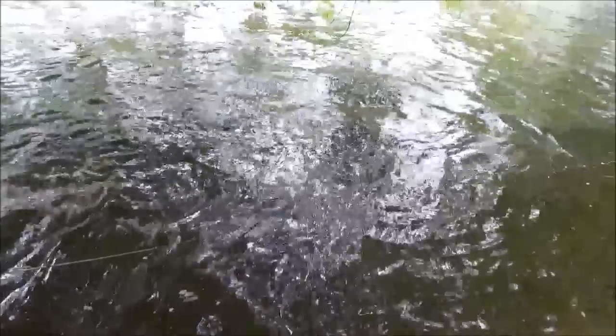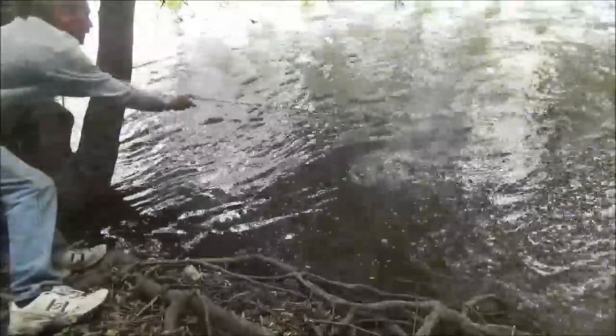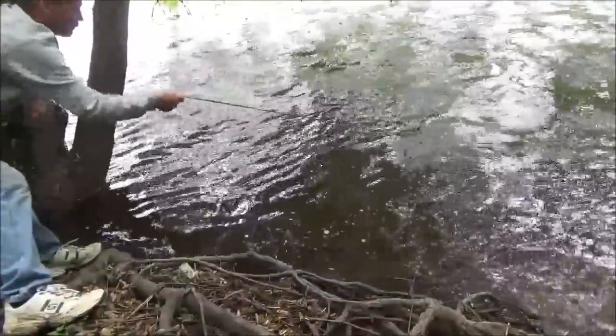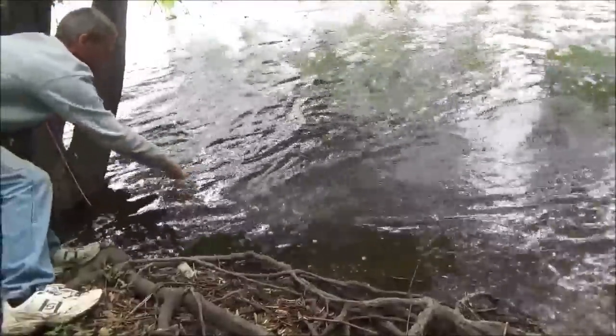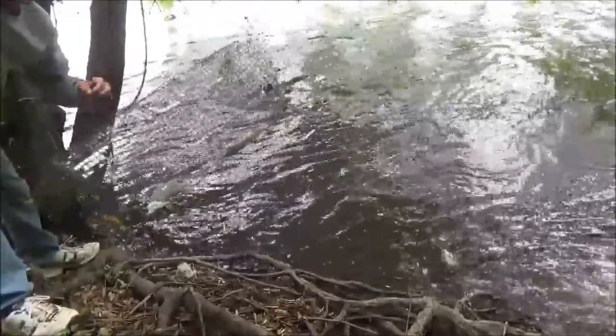This spot is always hit or miss. Sometimes you do good, and sometimes you get nothing, so. Be exciting to see what we got. Nothing in that trap at all.